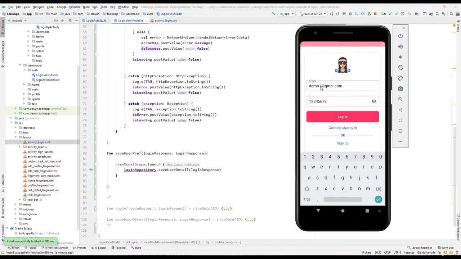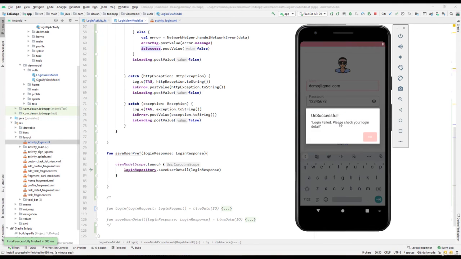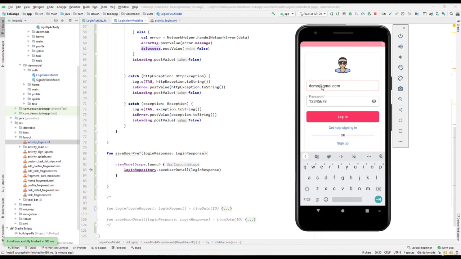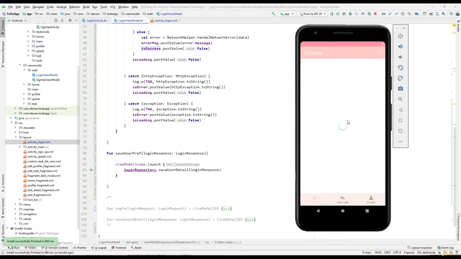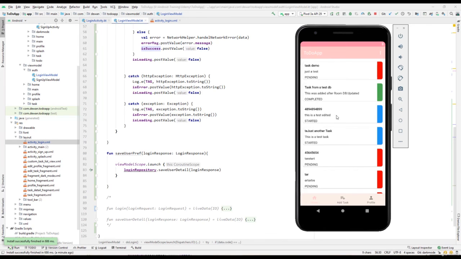Login failed. Is that correct? Or our method is not correct? Login failed. Please check. Okay, so I think that's the Gmail. Sorry for that. It's the email Gmail, right? Just log in. Yeah, now we can log in, and we don't have any error. So which means that everything looks perfect.